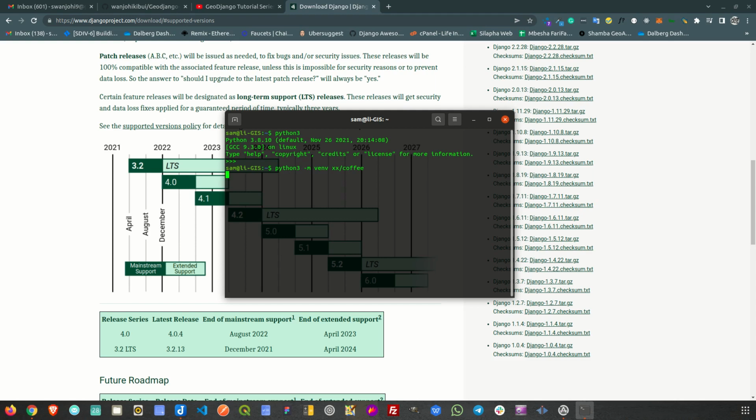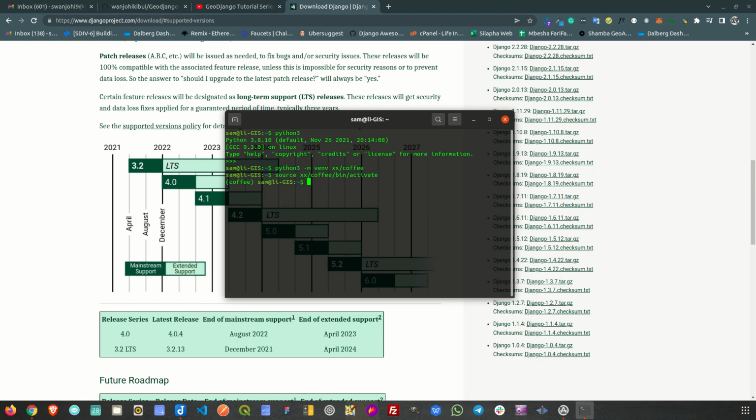So I can create it. And if I try to activate that environment, I'll see it's there. It's called coffee, and now I've activated my virtual environment. The next thing is to install the various dependencies that we need.